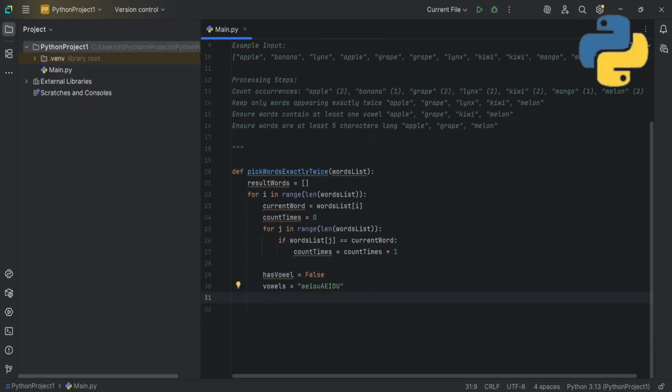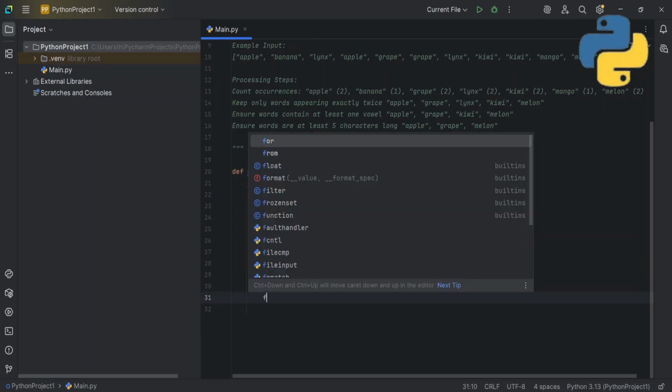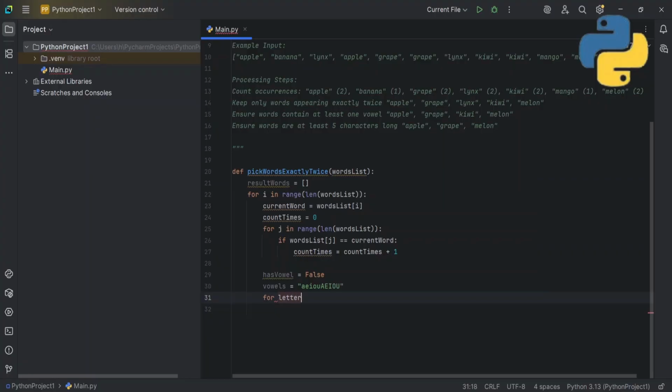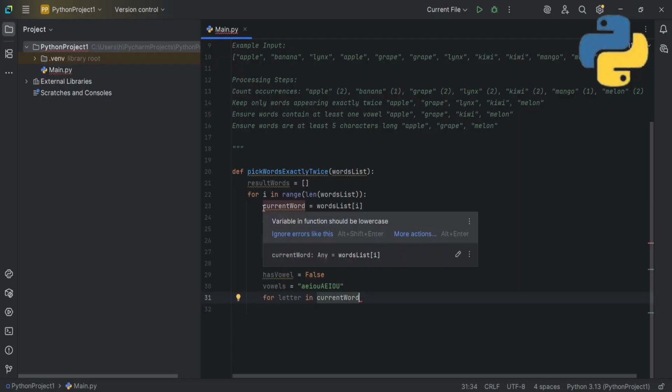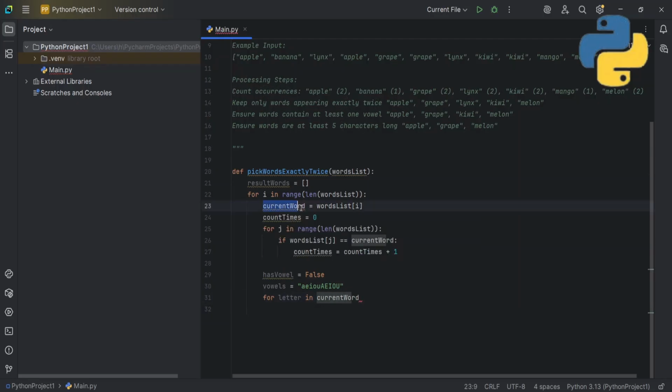The next thing we're going to do is use a for loop to iterate through it, a for loop for lists. You understand where I'm going. So for every letter in current word. After looping through the index, this current word is the index of all the words. Index of word list is the list, so index I can be 0, 1, 2, 3. Index 0 would be apple, 1 banana, and stuff like that.